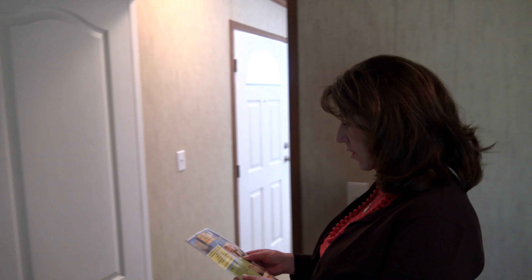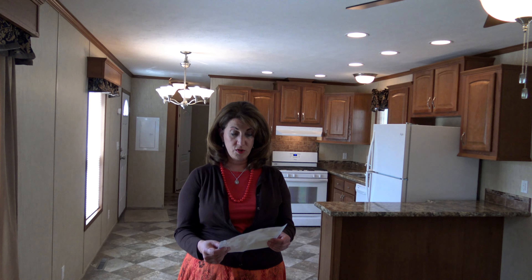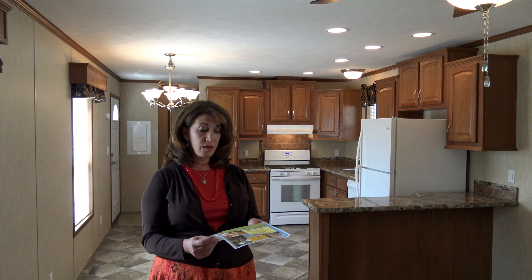I'm going to read to you some of the things in here. This home features the following optional features to enhance the beauty and comfort of living at Shore Acres. It's installed on a solid concrete slab and securely tied down. It has a concrete patio and shed pad provided for your shed. It's a Stylecrest fiberglass 48-inch wide entry steps with aluminum railings. It's a Stylecrest premium white vinyl skirting installed all around the perimeter of the house. It's got upgraded hardwood oak kitchen and bath cabinets, and the dishwasher.